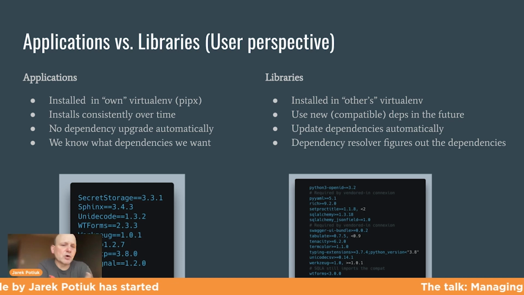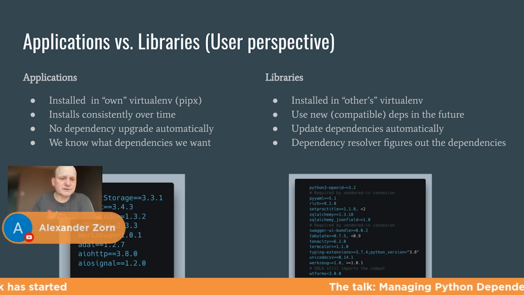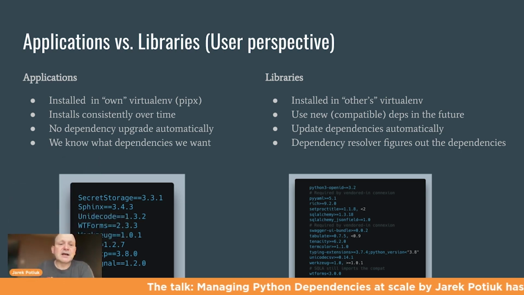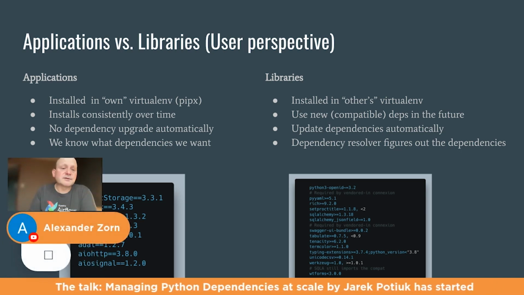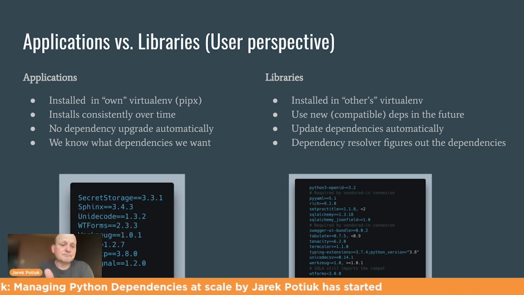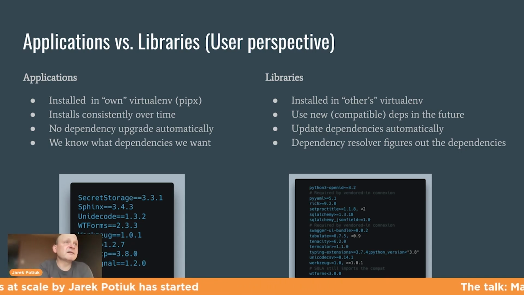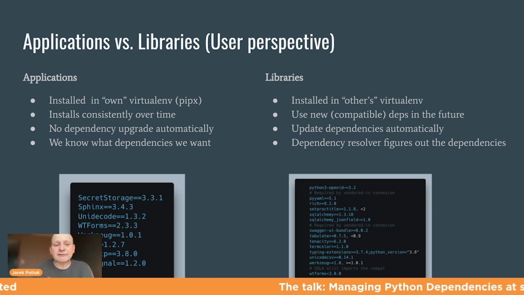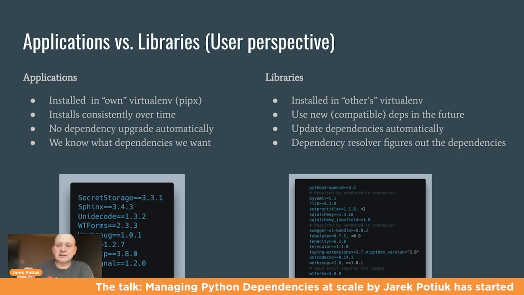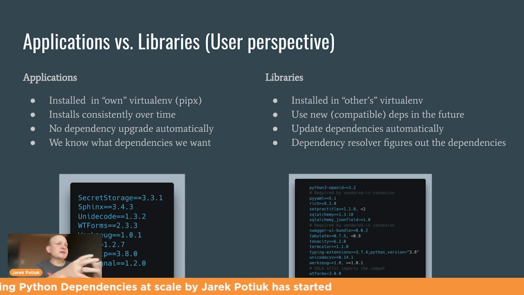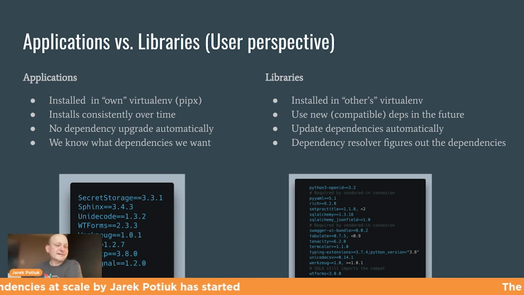And the application knows which kind of dependencies it wants to use. So in most cases, the application can simply use pinned dependencies. So you can tell, okay, I want this dependency in this version, that dependency in this version, and that works pretty well. But then when you have a library, this is a little bit different story, because libraries are usually installed by those applications. So you install an application, and the application requires some library, and this library is installed.